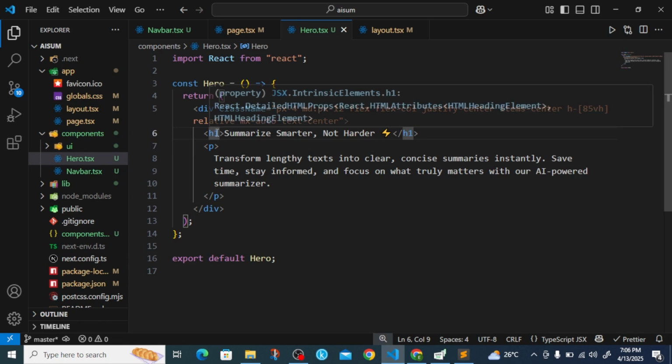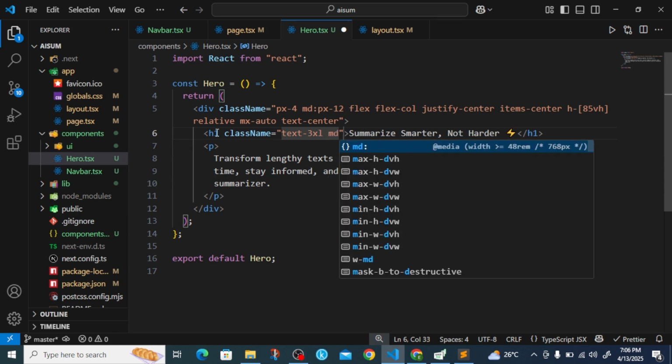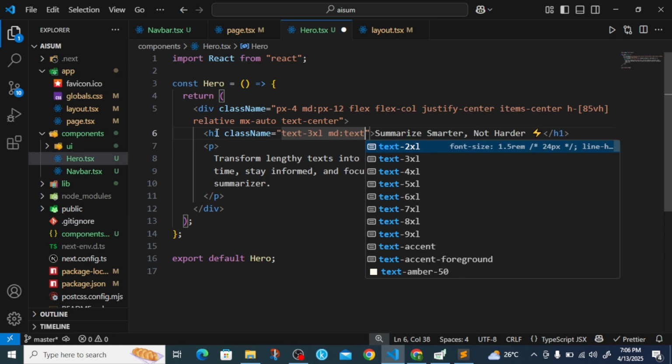For our h1, we are going to give this three sizes, one for mobile, one for tablet screens, and the last one for desktop screens. So for mobile, we are going to give this a class name first, text-3xl, and then for medium screen sizes, we are going to give this a text size of, let's say, 70 pixels.